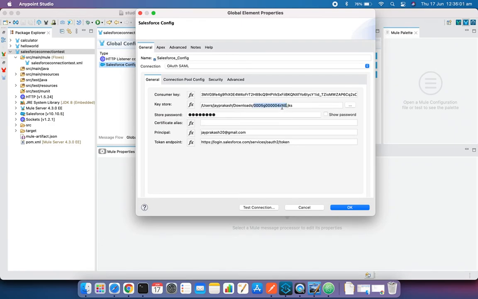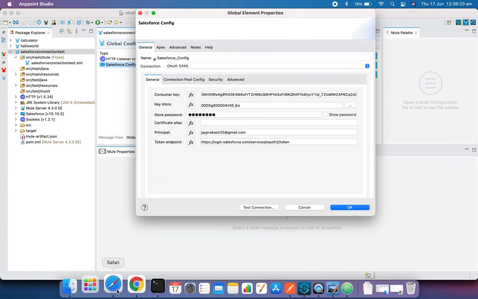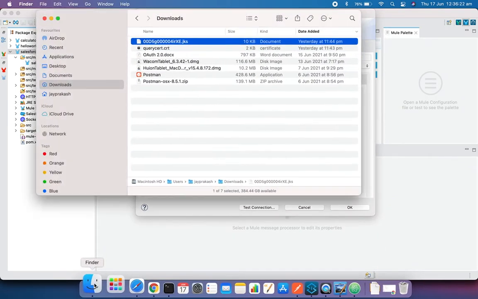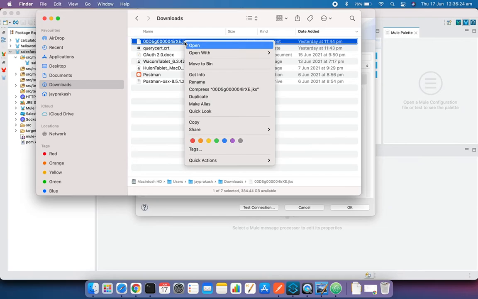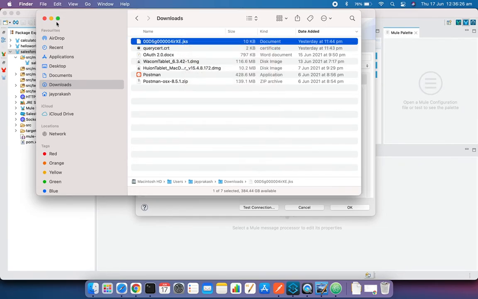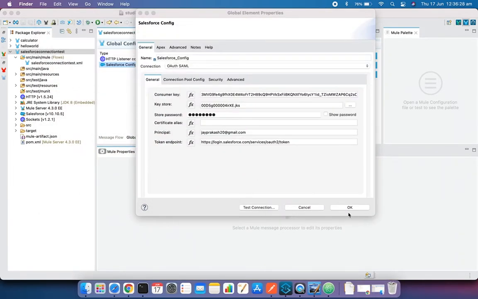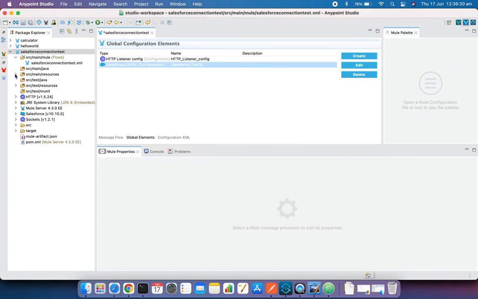And one more thing, if you place this key store file directly under the resources folder, you can give the path like this. You do not have to refer to it from the downloads folder. So if you want to do that, just copy this file to the resources folder.